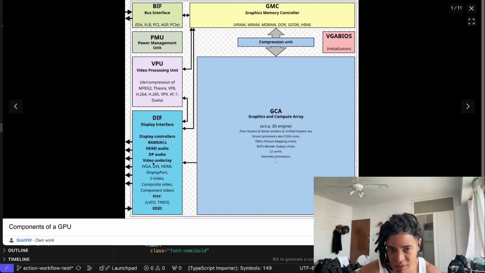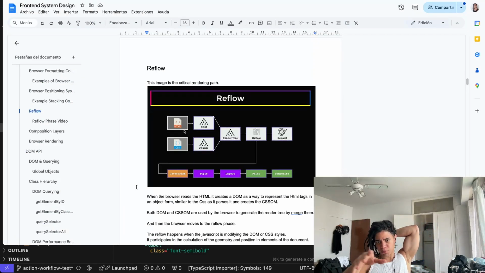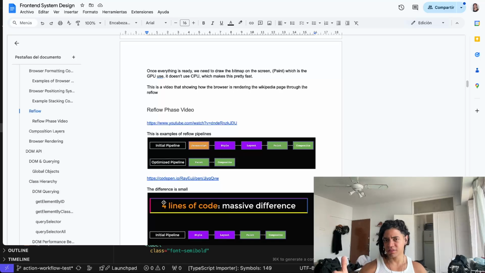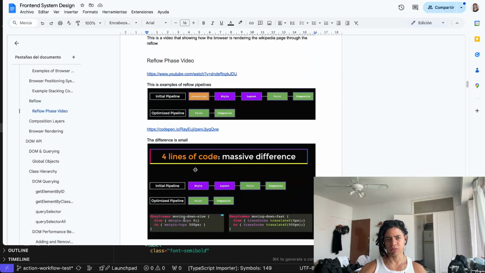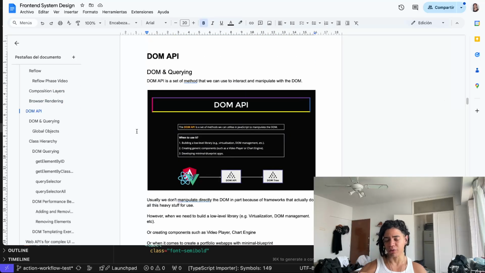For example, this display interface can be VGA, HDMI, DVI, all of those display interfaces in the market. So this is huge to understand, because then we're going to jump to what is relevant for us, and that is building this Redis service. So just to briefly describe how we got here, okay?